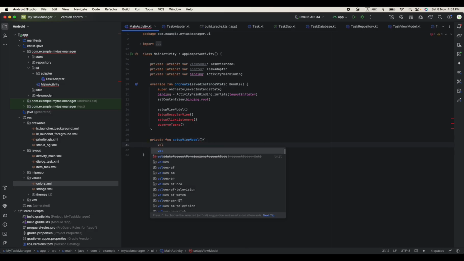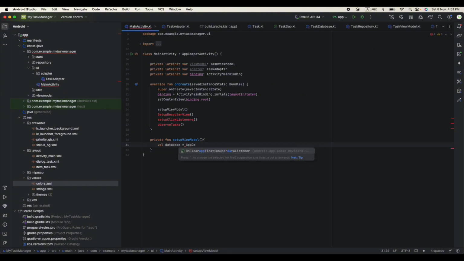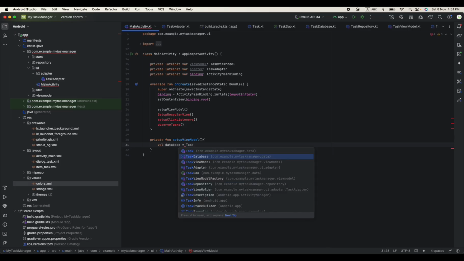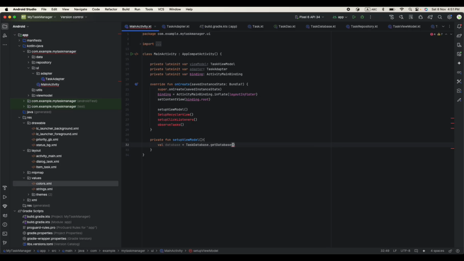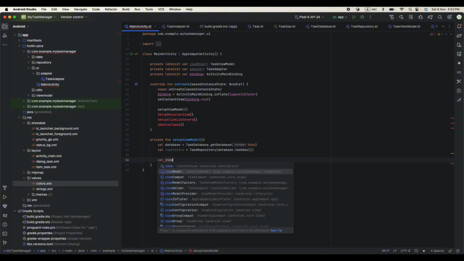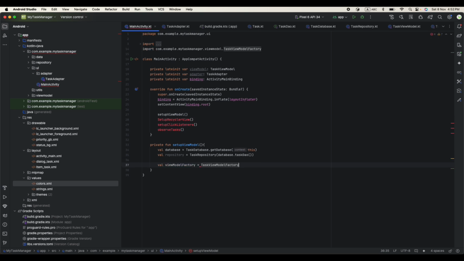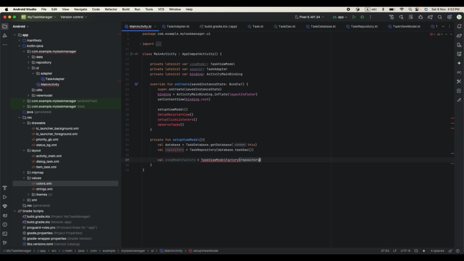First thing we say val database is equal to app database, TaskDatabase dot getInstance, and we pass the context. The second one is the repository, task repository, and now our view model. So we say val viewModelFactory is equal to TaskViewModelFactory, and we pass the repository there.